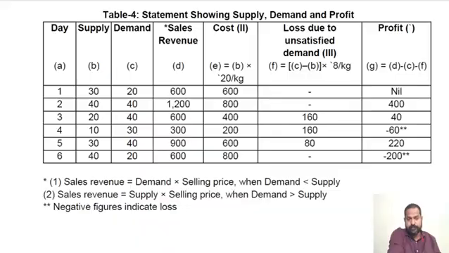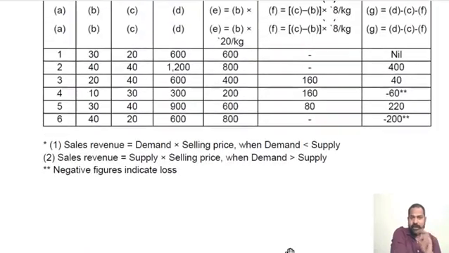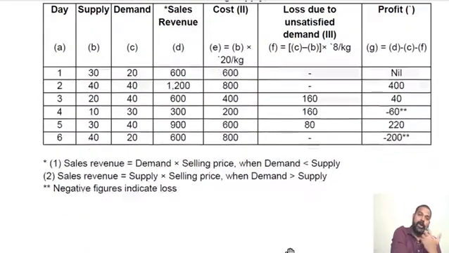Let's check. 0, 440 minus 60, 220, negative 200. Perfect. They have told you below how they have calculated it. You can also do that. And that's it. They didn't ask you to draw any inferences from it. All they asked you to do is project demand or predict sales, demand and profit for the next 6 periods. That's it then. That's going to be your answer.